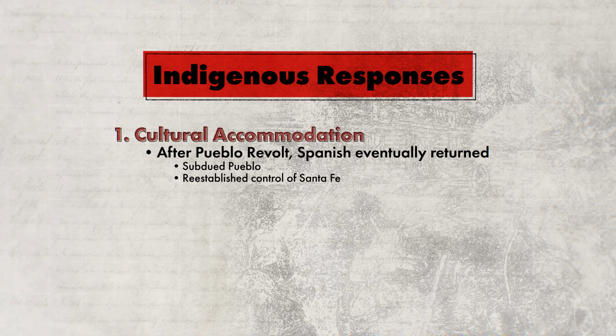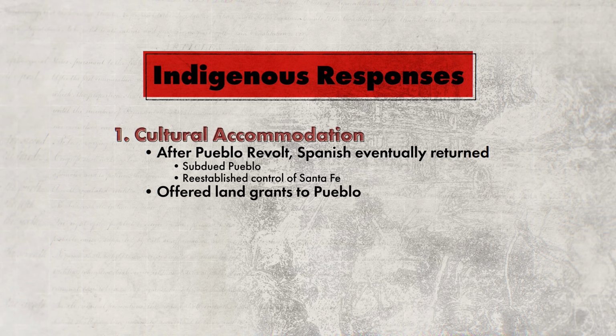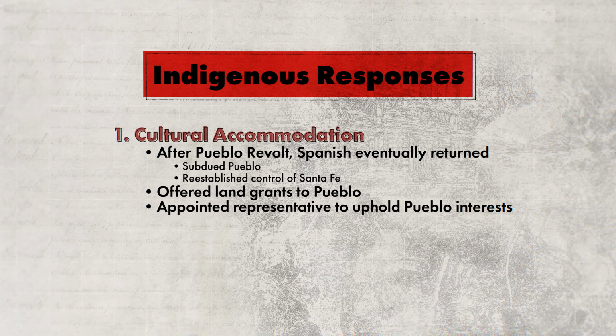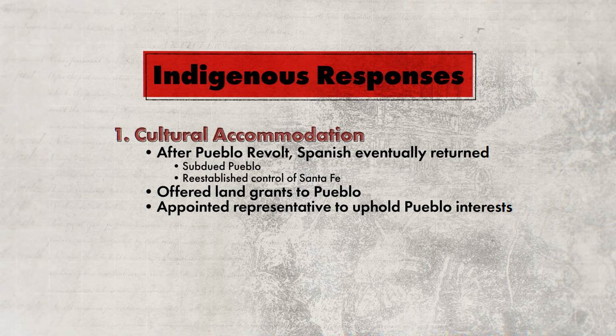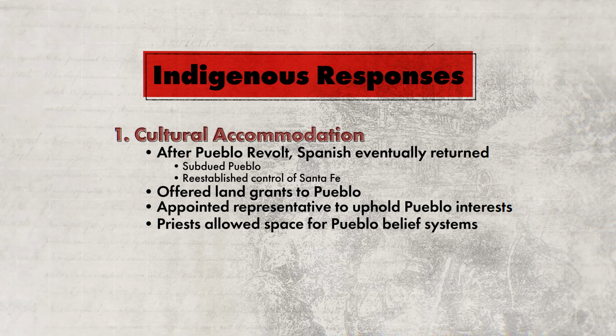However, in doing so, the Spanish accommodated some aspects of Pueblo culture. For example, they offered land grants to the Pueblo and appointed a representative to monitor and uphold Pueblo interests and rights. Additionally, although the Spanish priests did return, they were far more lenient about allowing the Pueblo to hold their traditional belief system. And to be clear, I am not saying that we need to give some kind of humanitarian of the year trophy to the Spanish for the unfathomable depth of their colonial tolerance of people different from them. It's nothing like that. It's more like the Spanish just didn't want to get their pantalooned butts handed to them again by the rest of Pueblo warriors. But even so, you know, accommodation.